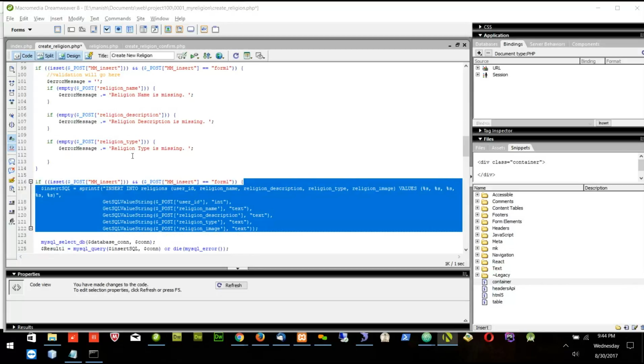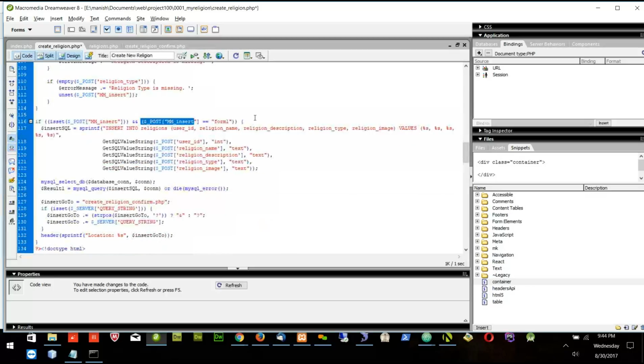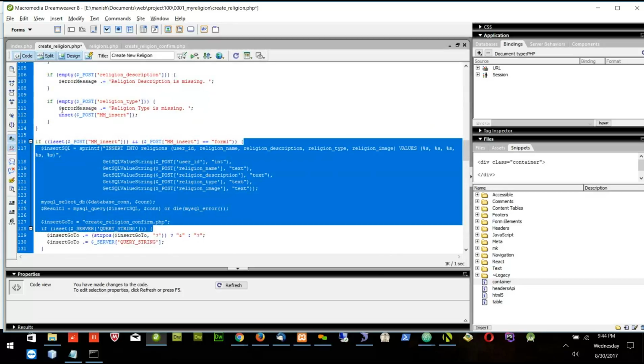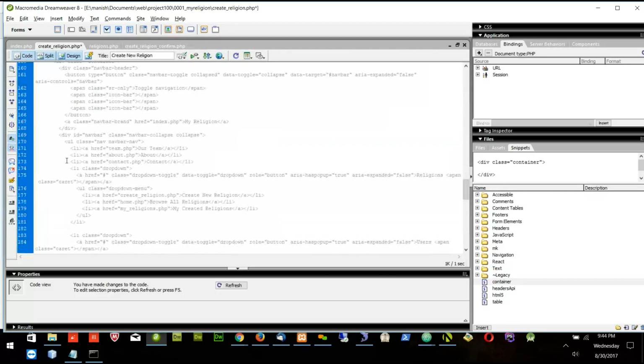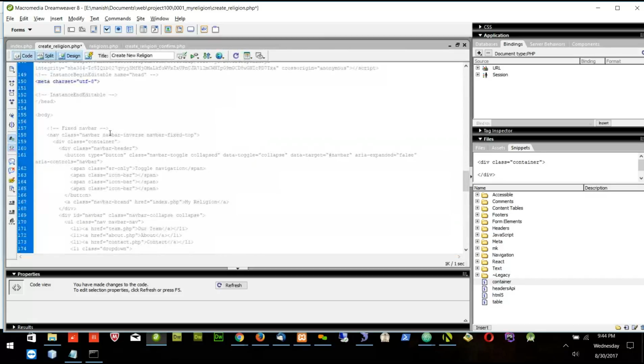Yeah, okay. So we will delete it. To delete this variable, I will use unset. That means if error is there, it will unset this variable, and I won't be able to go inside this if condition. And since error message has some message, I will be able to show that message here to the user. So let's try to experiment with it.